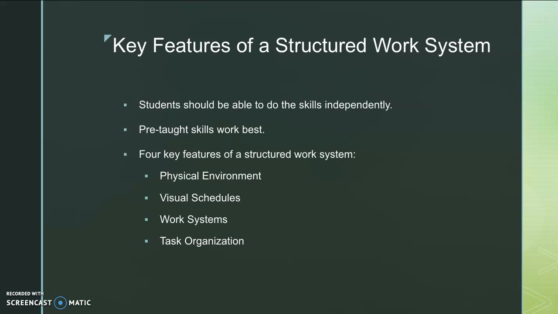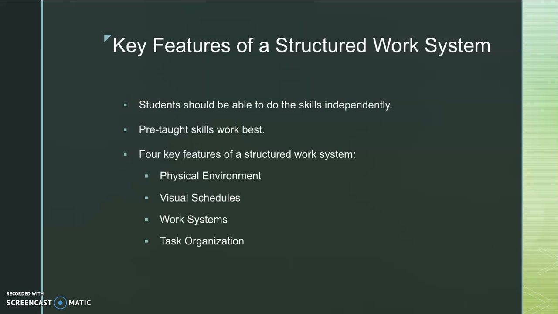Here are some key features of a structured work system. Students should be able to do these skills independently. For example, if a student can complete puzzles with mastery, this might be a skill we would teach them. We wouldn't have them complete tasks that they have never learned because we know that they could not be independently successful. Pre-taught skills work best, so skills that we're trying to maintain are beneficial to this work system.